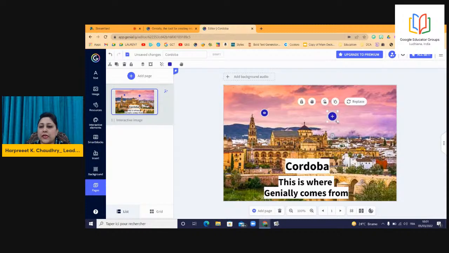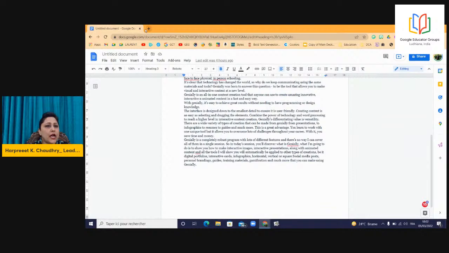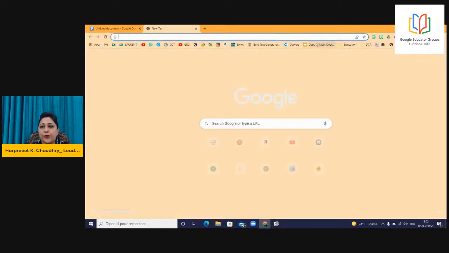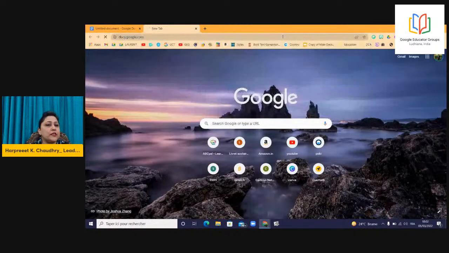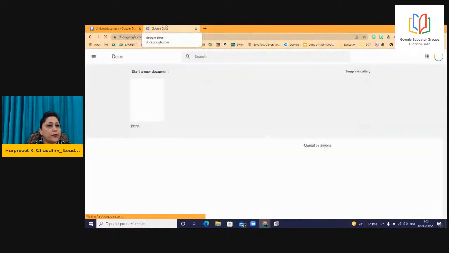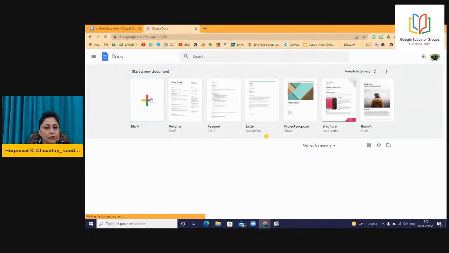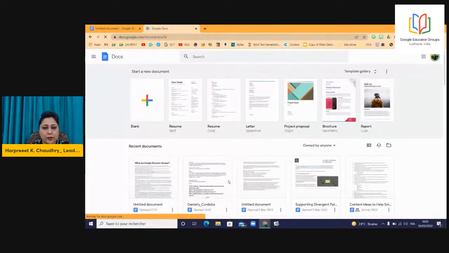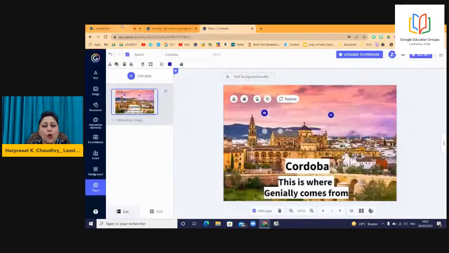Now coming back to making my interactive options. So here I'm going to open a document I'd already created, so it saves time for us. I'm going to open that right here. And I had saved a document here. So this will make our life a little easy, and we will save time.